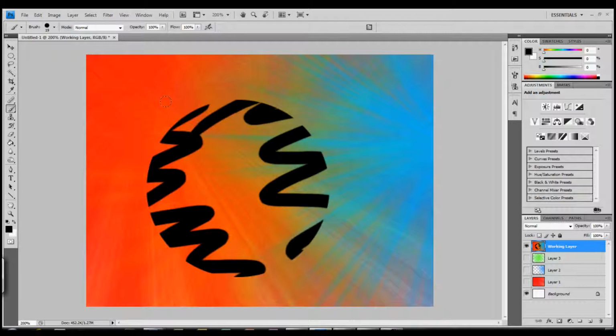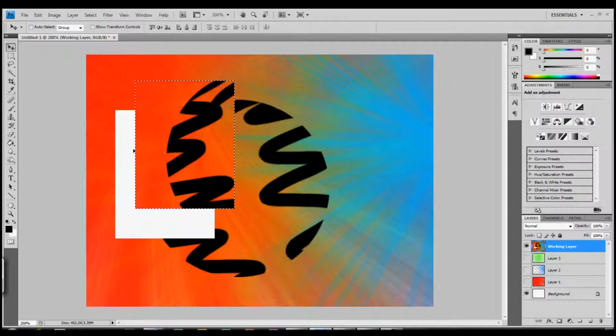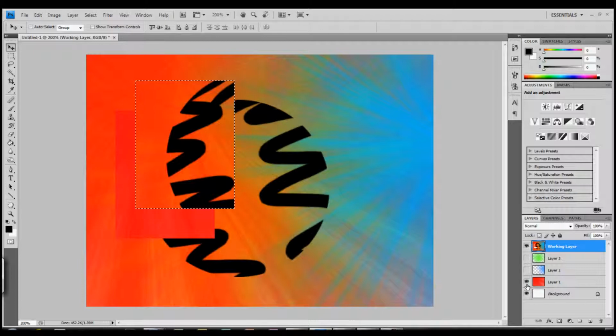But you'll notice that we can use the rectangular Marquee tool or any of the others to select something, and then we can use this tool, the Move tool, and that will allow us to move that section. But as I have nothing behind here, these layers are turned off and we've just got the white background layer showing. We can see all the way through because there's nothing replacing it. However, if I turned one of these on, you'd be able to see that behind it. So you need to be careful about accidentally clicking on one of these and then moving something about.